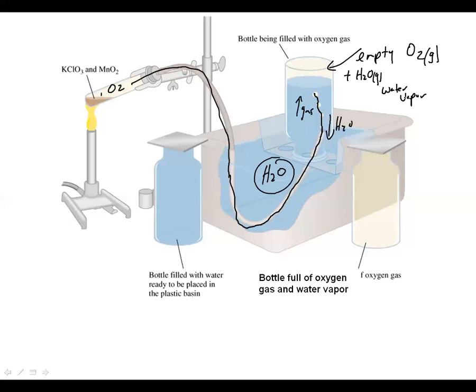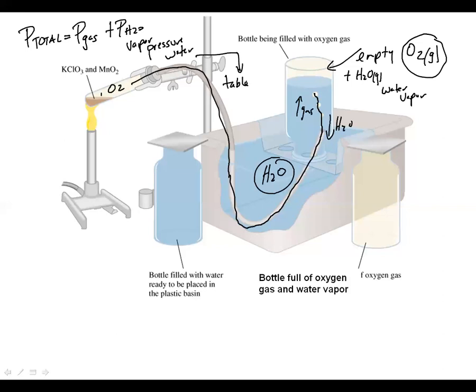Which means ultimately we're not interested in the water vapor, but it does sort of come along for the ride, if you will. So this is also a partial pressure type situation where the total pressure in this case would equal the pressure of the gas you're interested in, which in this example would be O2, plus the pressure of water, which is known as the vapor pressure of water. And the vapor pressure of water is usually a value you can find on a table. So you usually will look this up on a table based off of temperature, and you would find that.